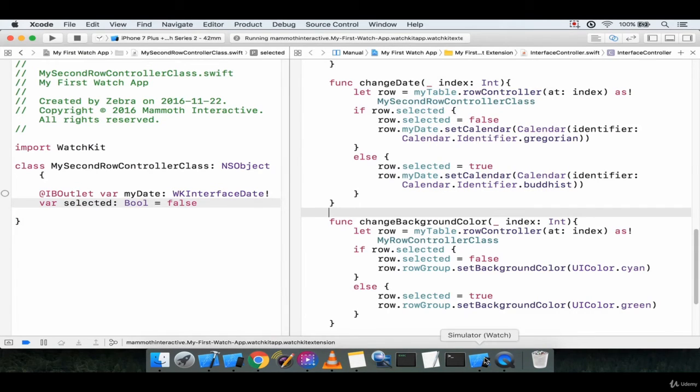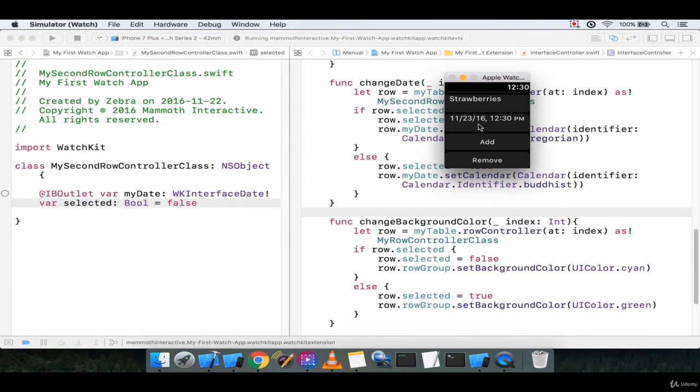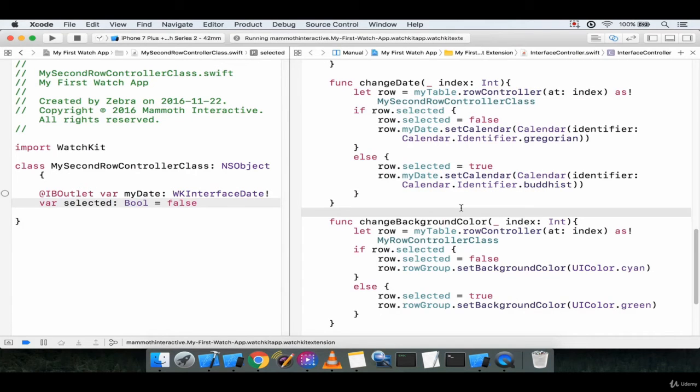All right, and obviously you could put this logic elsewhere too, so you could have a dedicated button to say switch calendar. You could have a toggle as well, just a switch to switch between one state and the other, and it would be the same logic in any case.